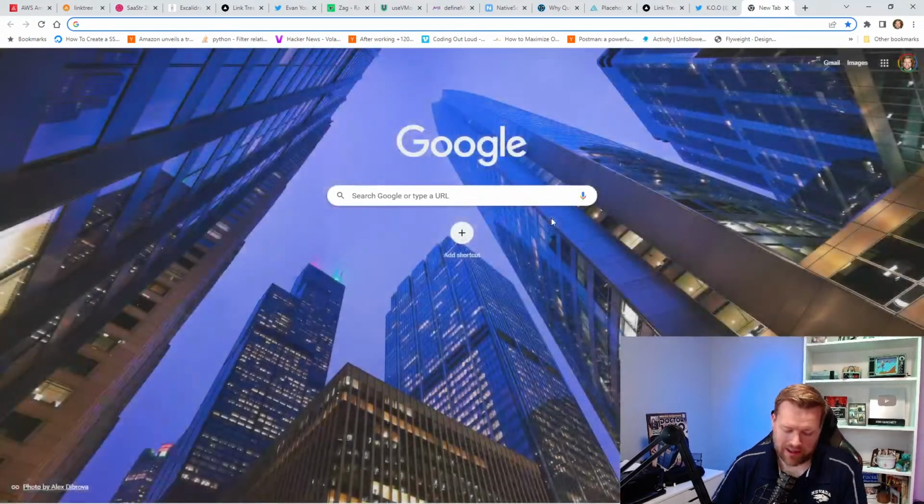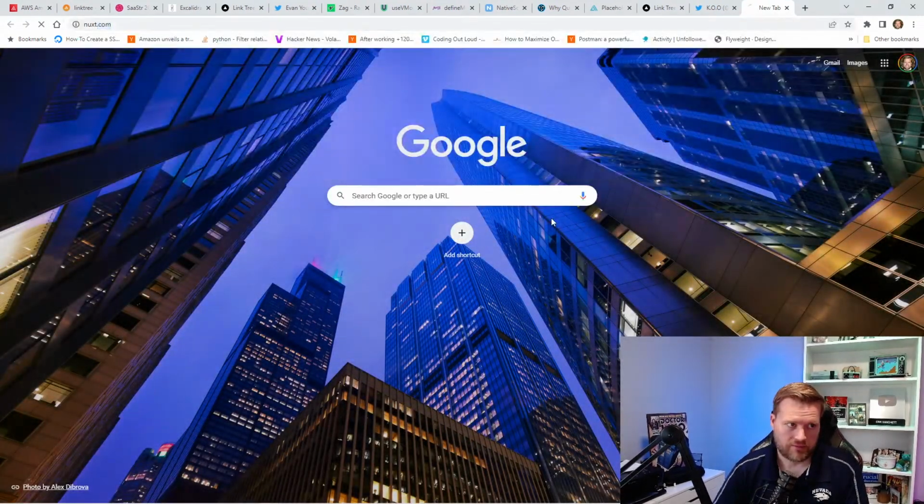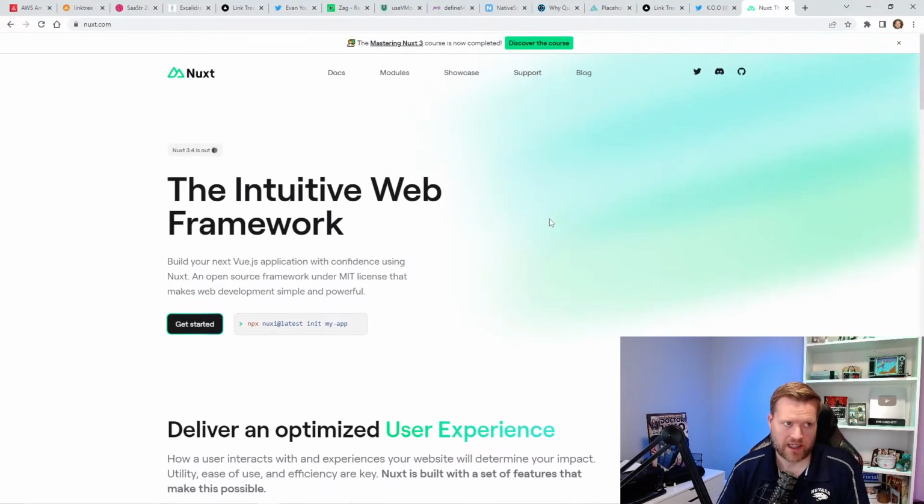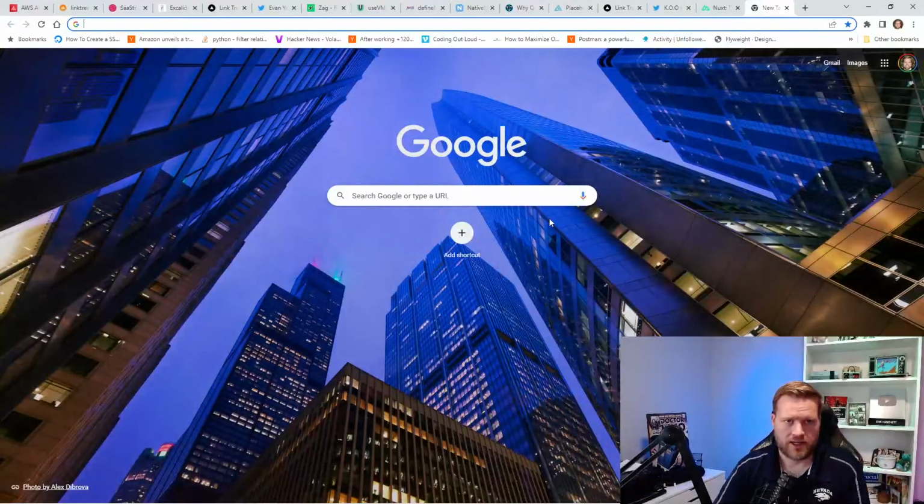I would look into Next or Nuxt if you're on the React side. You can connect to whatever. I guess it just depends on what you want to do with your headless CMS. There's a lot of really great headless CMS options. You can even use WordPress as a headless CMS.